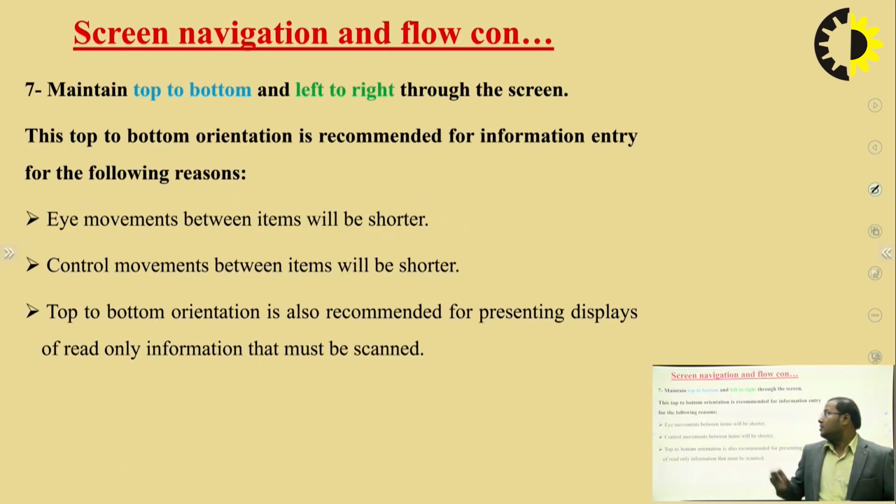Maintain top to bottom, left to right through the screen. This top to bottom orientation is recommended for information entry for the following reasons. Eye movements between items will be shorter. Control movements between items will also be shorter. Top to bottom is also recommended for presenting displays of read-only information that must be scanned.